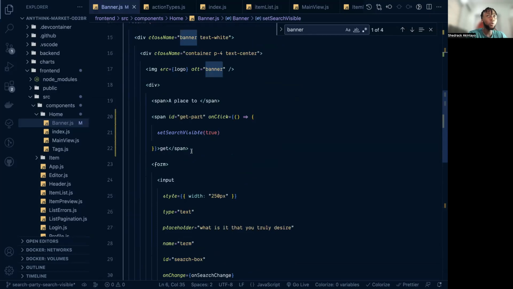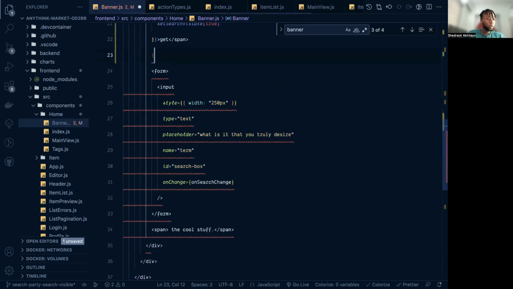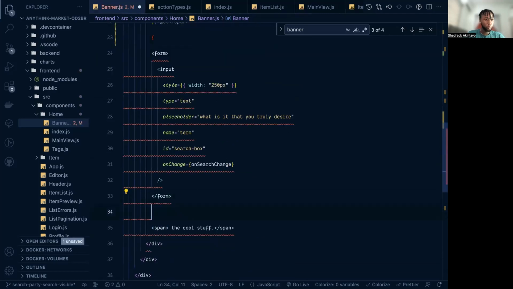Then we need to now also add a condition for the form itself. So let's say a conditional for the form itself.